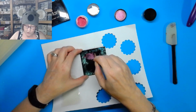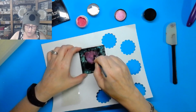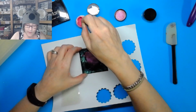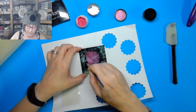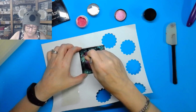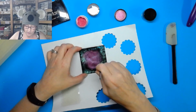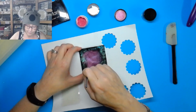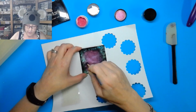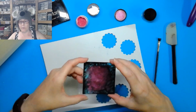You could put as much or as little of this stuff on here as you want. It doesn't really matter. I want this all heavy as I can in the middle, so when I stamp that other image, maybe we'll get a little black coming through and be able to see it pretty clearly. Then I'm going to just smash around the edges to make it look a little bit more organic, meaning like I didn't purposely put it all there. And it'll move a little bit around as that stuff moves, the UTEE.